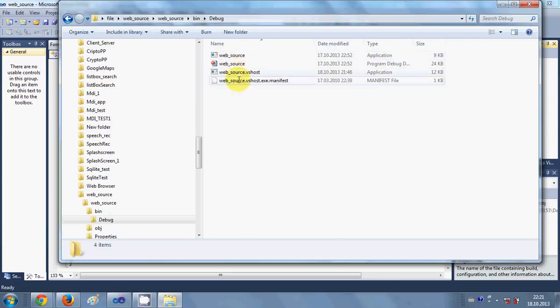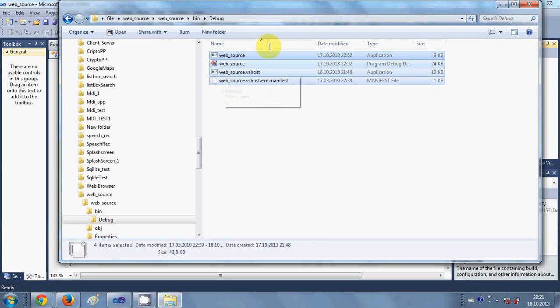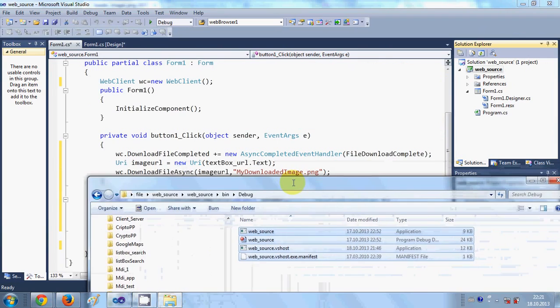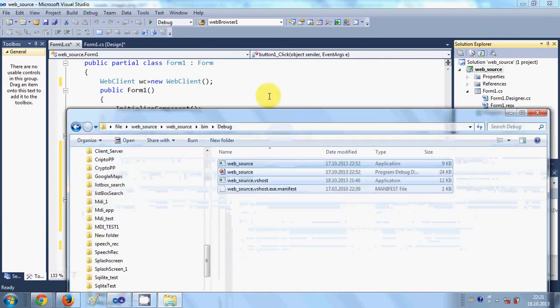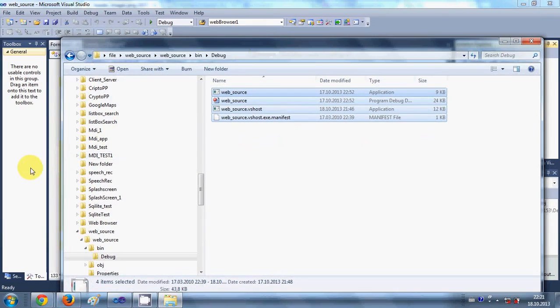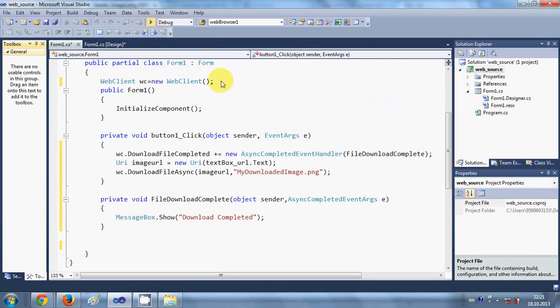You can see there is no PNG or image file right now, but after I run the program there will be a file called my downloaded image.png here. So let me just run the program first.